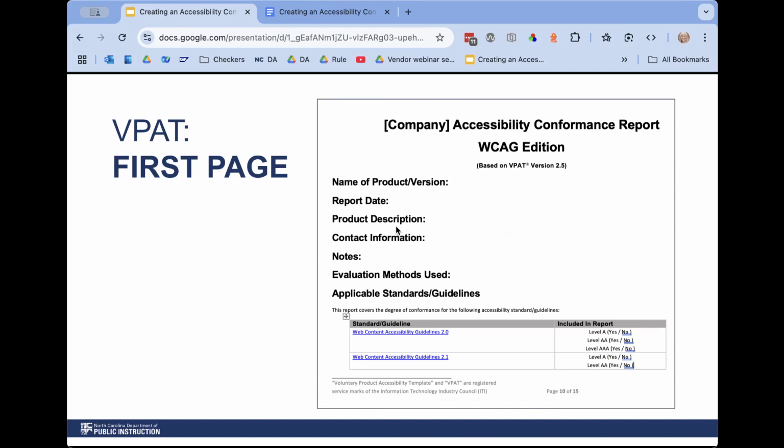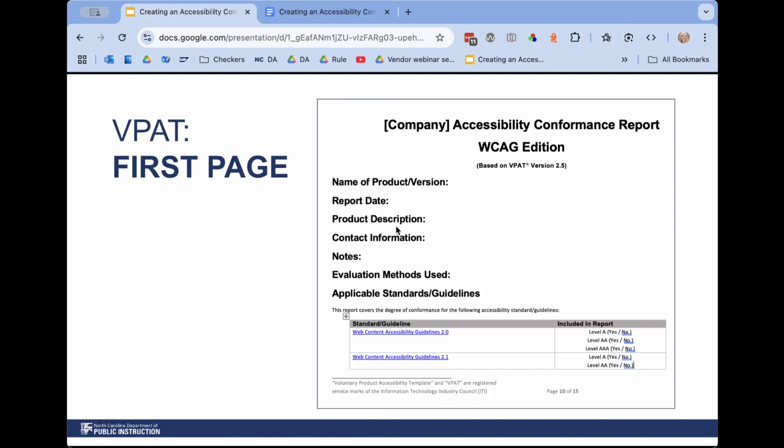One of the things that we'll talk about towards the end of today's presentation is a resource designed for the procurement team. Even though our webinar series is about the vendor lens to accessibility, I'm going to show you that resource because I want you to understand, from my viewpoint and experiences, what I'm looking for when I'm going through a statewide procurement, for example, and how I'm reviewing that VPAT and trying to build capacity with people who may not have that technical knowledge around accessibility.